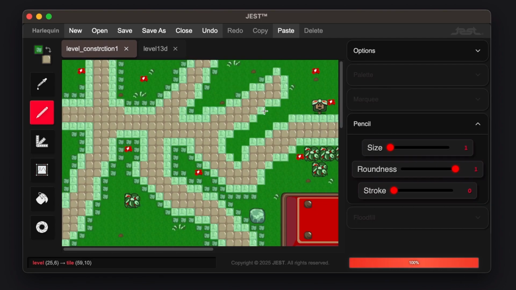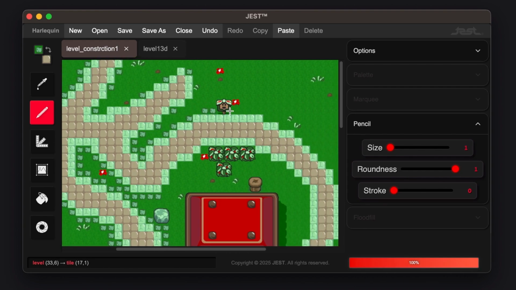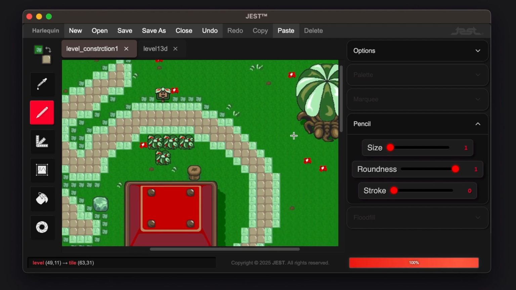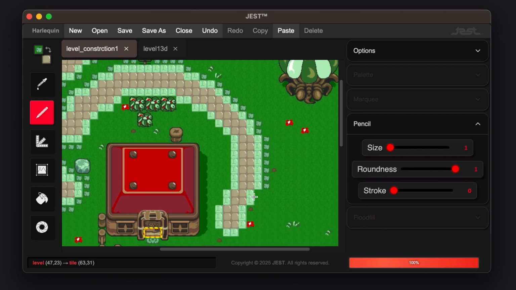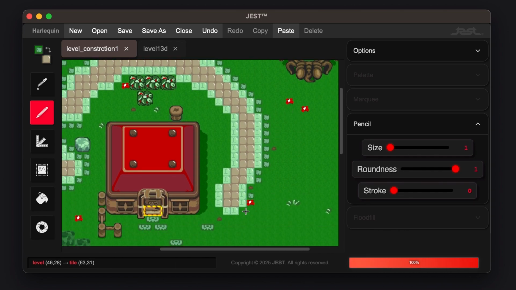So as you can see, there's a lot you can do with this level editor. This is the first beta version of it. It will be available as an application for your desktop and also through the web browser. So right now there is a preliminary alpha version that you can access and start making levels through the web browser. It's important to know that when you're working through the web browser, you want to be careful not to accidentally refresh your page or to have a crash or to switch your page and lose your progress.